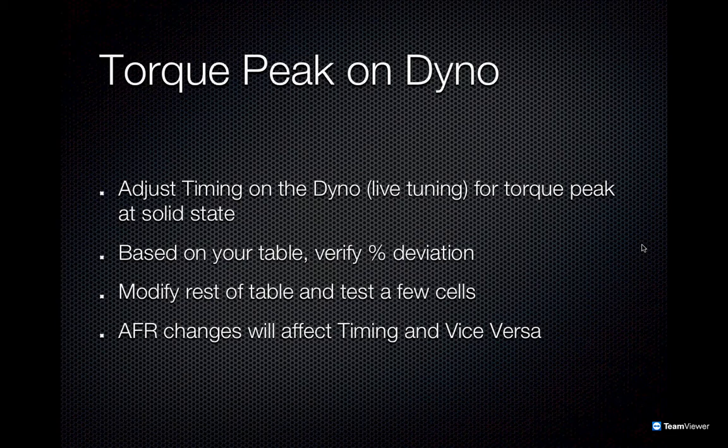What's going to happen is, at a certain point, you will reach a peak power potential. Past the peak power potential, if you continue to advance timing, you'll start to get into a detonation situation. That will manifest itself, before it becomes detonation, as a decrease in horsepower. Because you're not doing wide open throttle, you're not driving crazy, you're just low dynoing. So if you really want to get crazy with the timing, you advance till you reach the peak horsepower, go a little over, yep, that's the peak, and then you back it off, and then back it off another 2 or 3 degrees for safety.